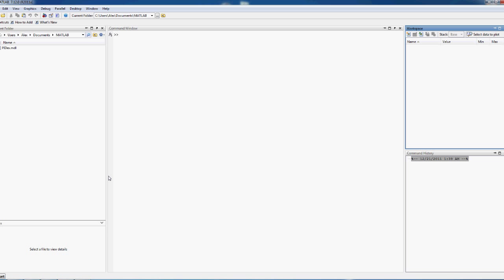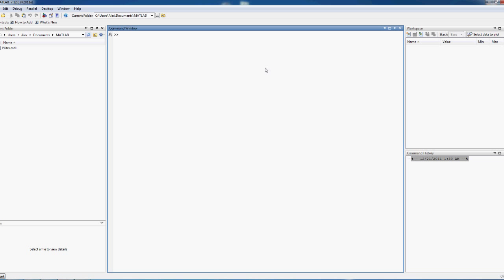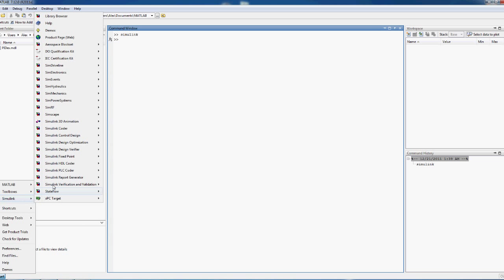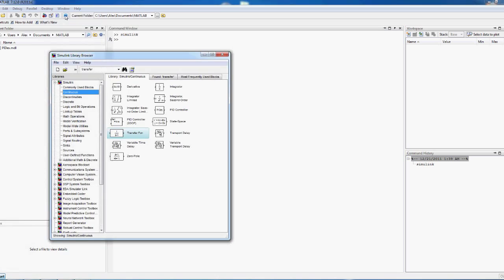A popular way of representing and modeling control systems is through the MATLAB Simulink Toolbox. The elements of these control systems are modeled via polygonal representations that are connected in specific networks. To open Simulink, either type Simulink in the command window, or access it via the Start menu in the bottom left corner under Start, Simulink, Library Browser.